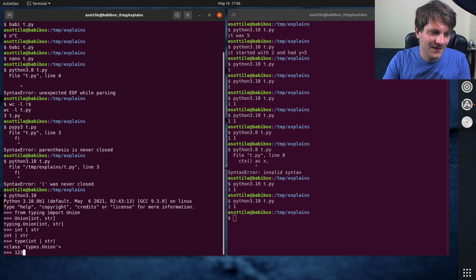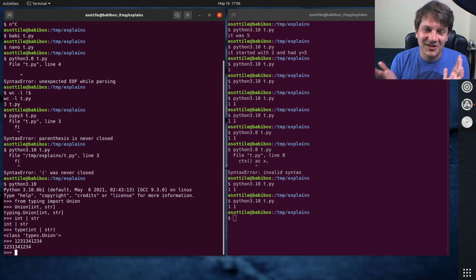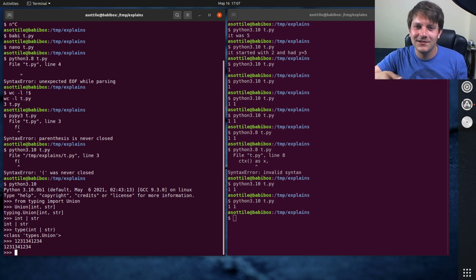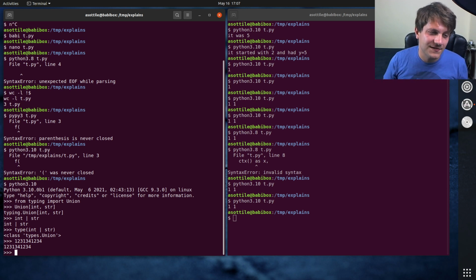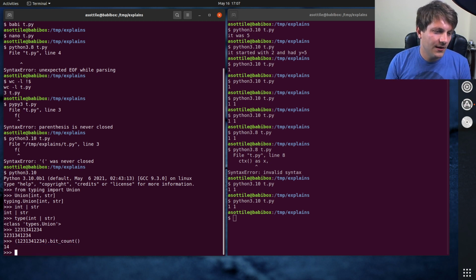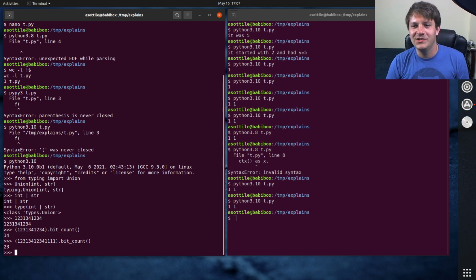If you have a number and you want to know the bit count, the easiest way to do the interview question is you AND with the lowest bit, and if it's 1, you add 1. And then you shift, and you AND and shift, and AND and shift. There are, of course, faster ways to do bit count, but that's how I would do it in an interview. But there is now a, gotta parenthesize this, I think, there's now a bit count method, count, on integers in Python, so you can just get the bit count directly, which is, I don't know, kind of neat.